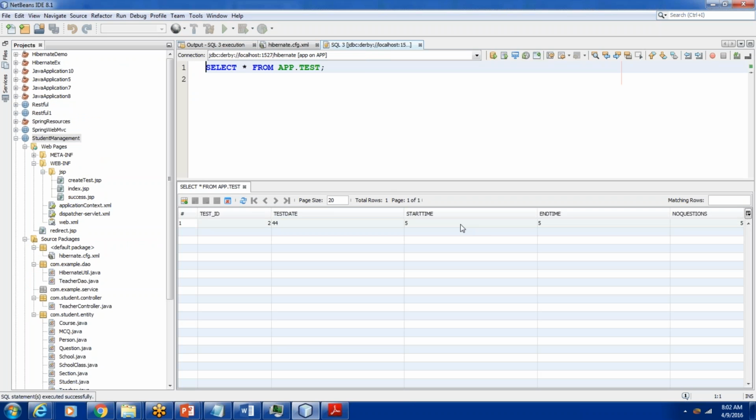Clear with this? Yes. So this is how you have to do. You have to write the form, map it to a domain object, connect it with the controller, process the form, insert the data. That's it.